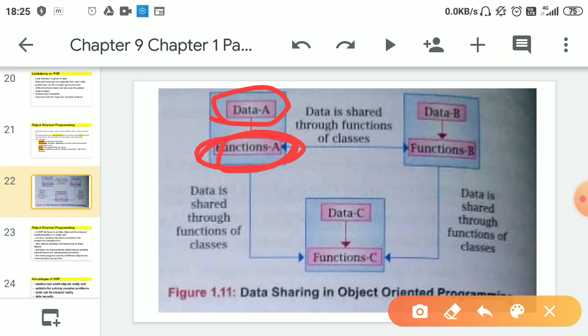That is why data A is secure from outside interference. Data B is also secure from outside interference. Similarly, data C has got security. So this is the meaning of data security.